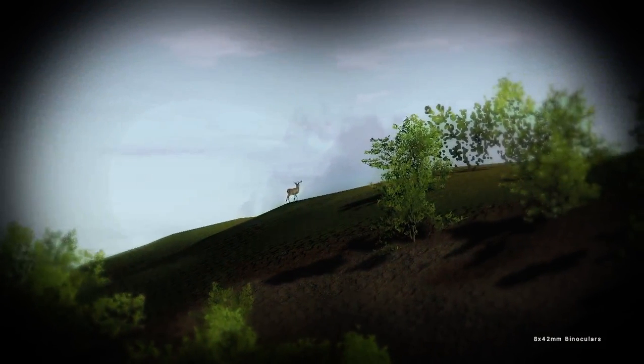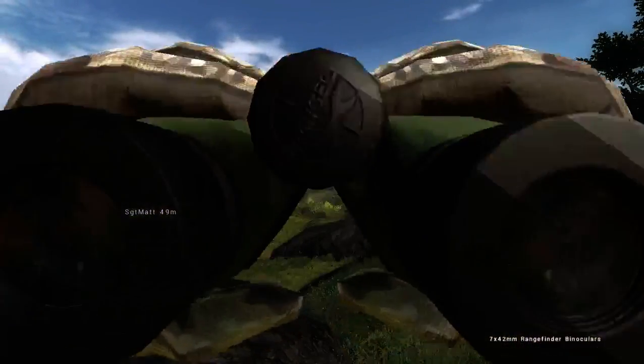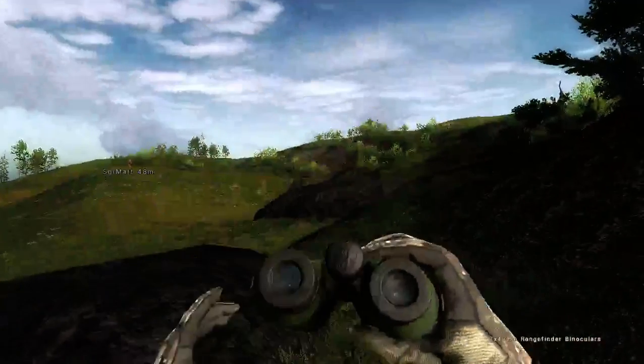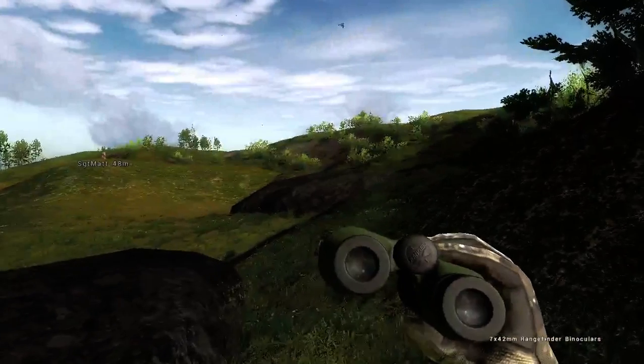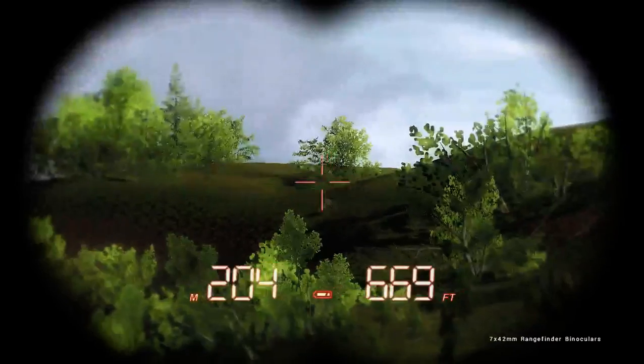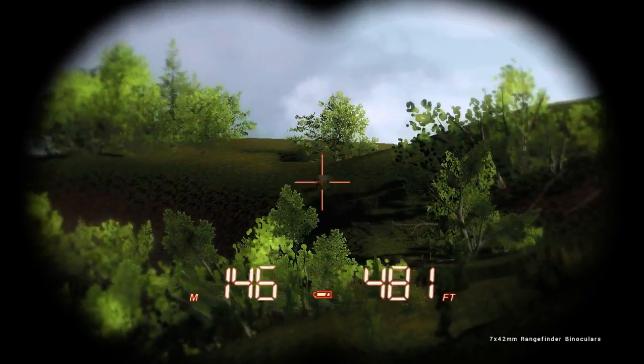Let me give a try and closer. Yeah. I'll switch to the range finders and see how far he is. 210 metres and he's just disappeared. I don't know if he's unrendered. Okay, I can't see him from where I am. I can see a nice big bull though. That's 150 from me.